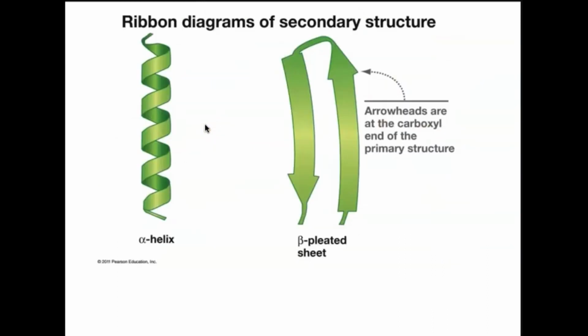So you'll see a lot of these ribbon diagrams to show these secondary structures, the alpha helix and the beta-pleated sheet, and I would expect you to recognize those as secondary structures when you see them. Now you know that's what a flattened coil means in a protein. Now you'll often notice with the beta-pleated sheet they'll have these arrowheads, which just show you the direction of the polypeptide. So it goes from the amino end to the carboxy end and around, and this is showing you that it's anti-parallel.